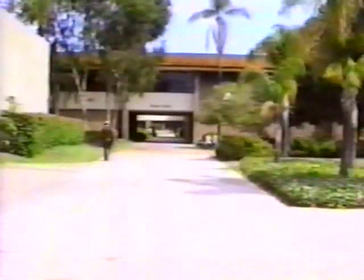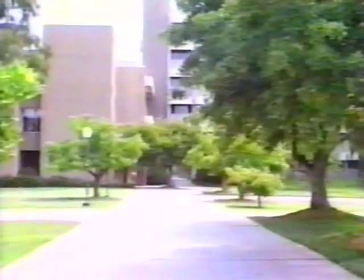This is the main campus mall. It's quite deserted now because all the students have gone home for the summer. But by the middle of September, it'll be filled with students again. Normally, about 30,000 students go to UCSB. It's really kind of an open-air campus. That's the history building up ahead of us there.